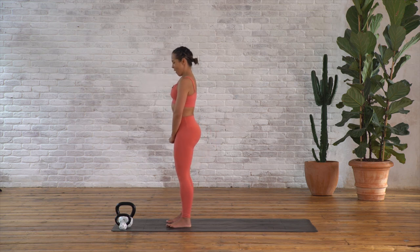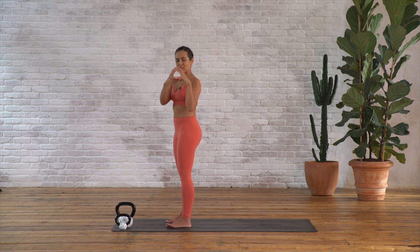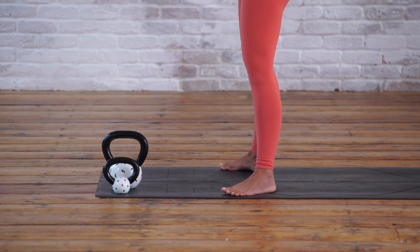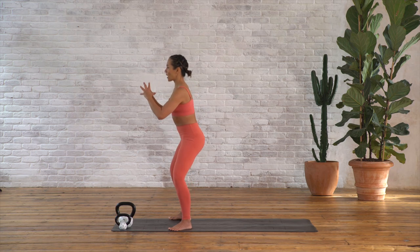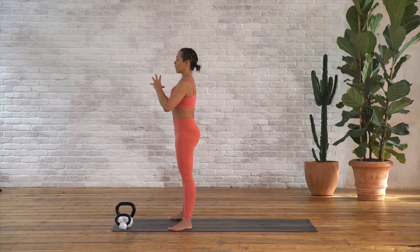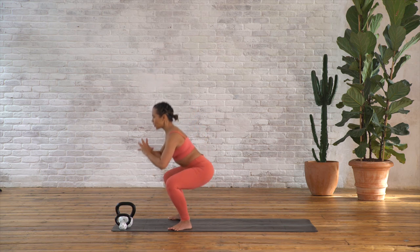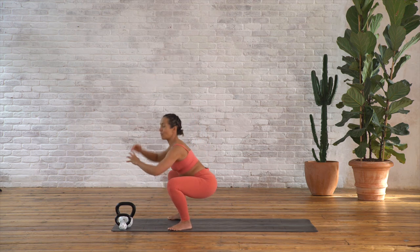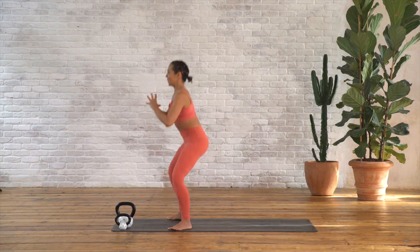We're going to do just one more all the way down and all the way back up, then shift your imaginary weight into your fingertips touching like you're holding a ball. Open your feet a little wider, turn your toes out at a 45 degree angle. Imagine your knees want to rotate even wider than that, but the feet stay in the same position. Stack your ribs again on top of your pelvis. Drive the knees wide and come up. Keep your body fairly stacked perpendicular to the floor — you might not go as deep, but you've got more integrity in the musculature. You should feel your booty a little bit more.